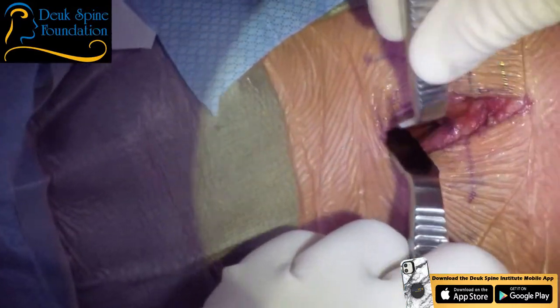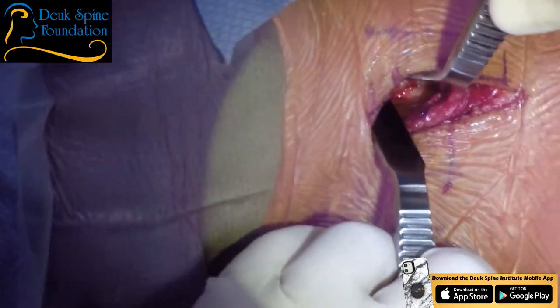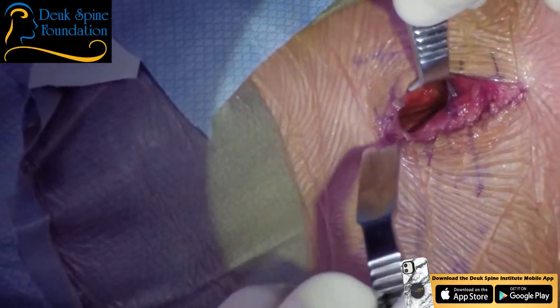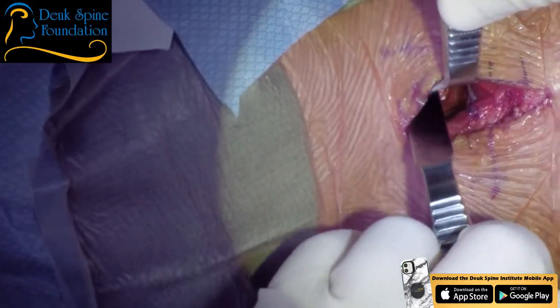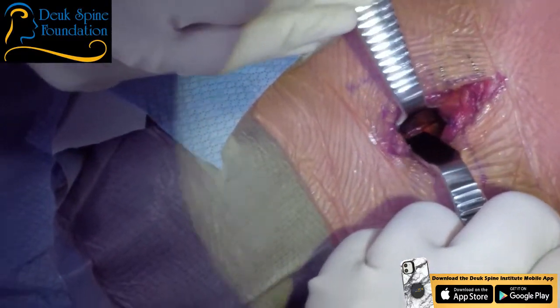Let me see. We know that's 4, 5 there. We want to get way down here. Be honest with you, a lot of surgeons wouldn't even do surgery on a patient that's this thick. Hold this here, because it's just so difficult to do.